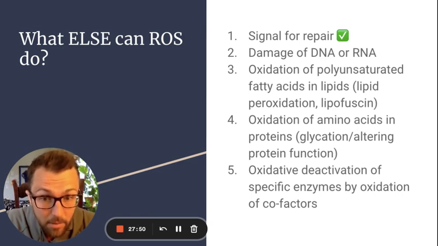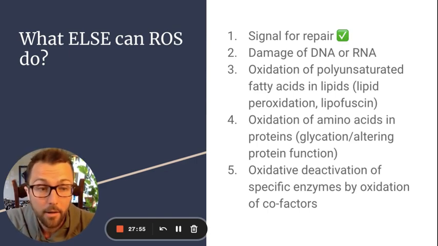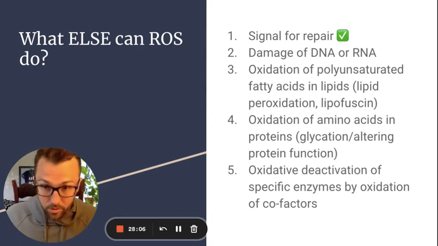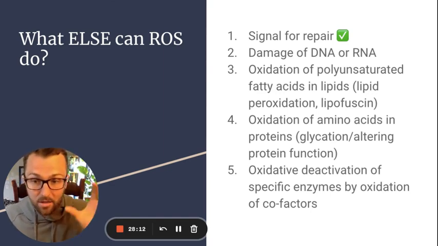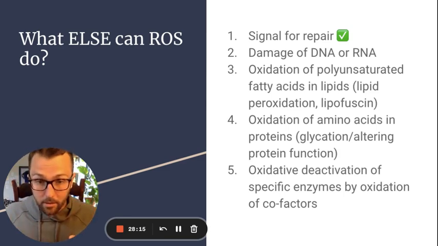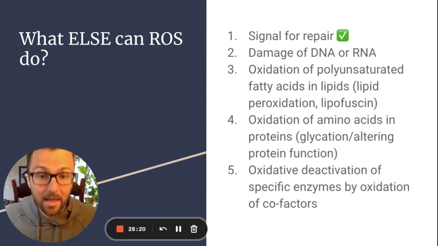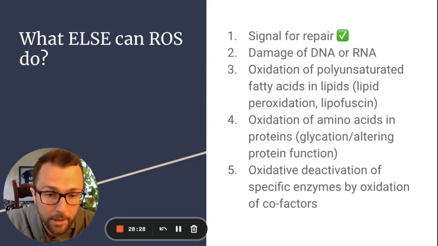Insulin sensitivity, insulin resistance, two sides of the same coin, are reliant on protein receptors on the cell in order to enact what it is that they do. If that receptor becomes glycated, which is a result of chronic inflammation in the presence of ROS, the shape, the size, the fit of the receptor for insulin changes so that it doesn't bind insulin. That's what insulin resistance is. So not good. Not good to have amino acids oxidized in the presence of excess ROS.